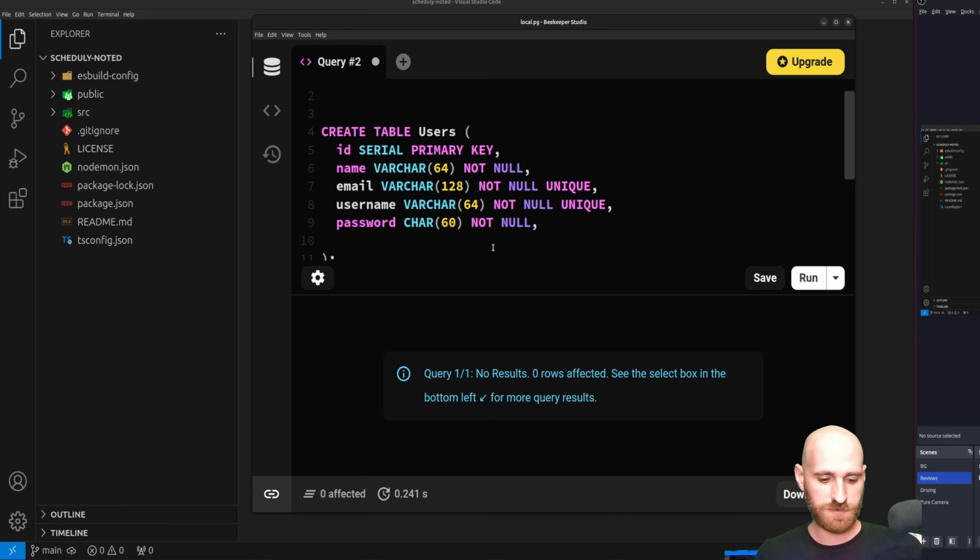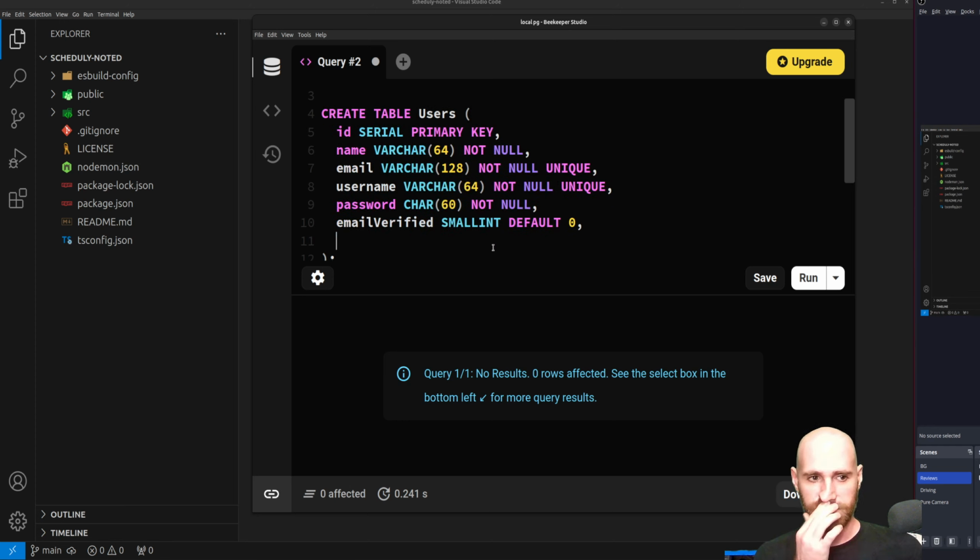Email verification, let's see. We'll set up an email verified column. I don't really use Postgres nearly as much, so I'm not sure what the community prefers for booleans.